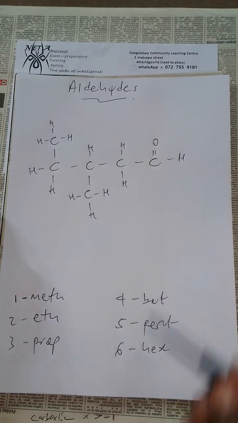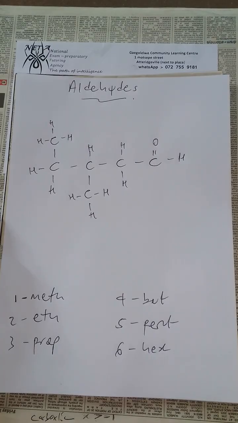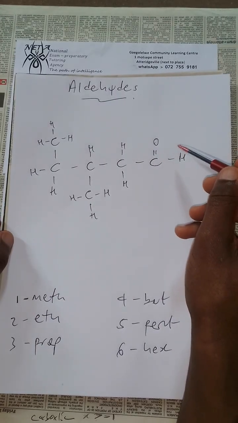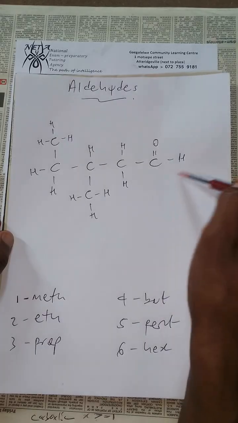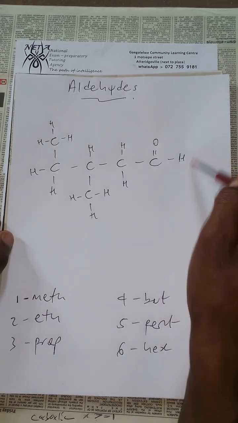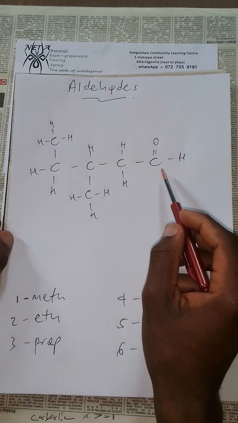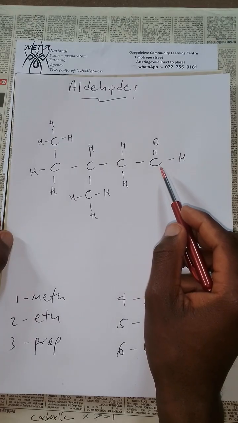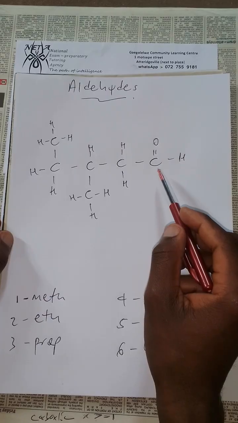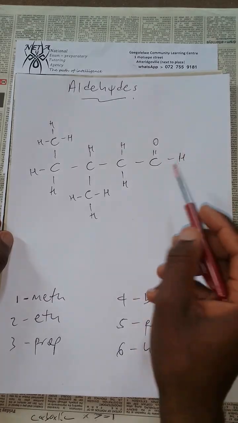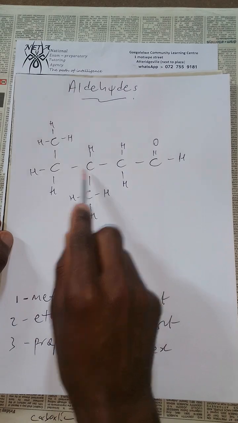Now remember that the first thing that we have to establish is a parent chain. And always remember that your parent chain is the chain that has the longest chain, the chain that has the highest number of carbons. Now let us start counting, and the rule says that we have to start counting from the functional group. Remember, this is the formyl functional group. Now whenever we count the highest chain, the longest chain, then we have to declare it our parent chain. Let us start counting. 1, 2, 3, 4.